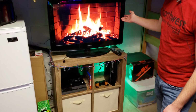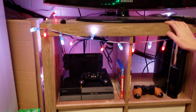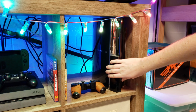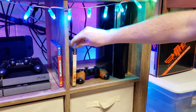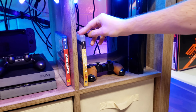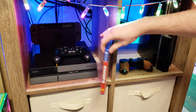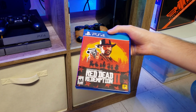Moving to the right, we have the TV over here. Down in the console itself, we have three game consoles. Over here, we have the console that basically defined the greater part of my childhood, the PS3, currently with what I would argue is the best game for the PlayStation 3 inside of it. Over here, we have a PS4, currently with the game inside of it that both murdered its hard drive as well as possibly many students' grade point averages.